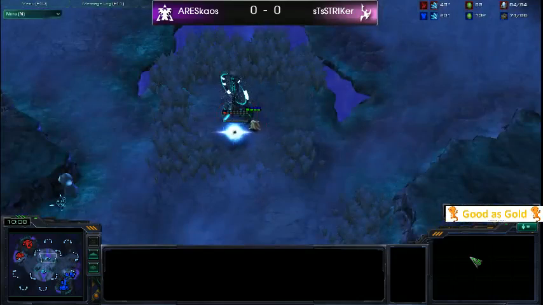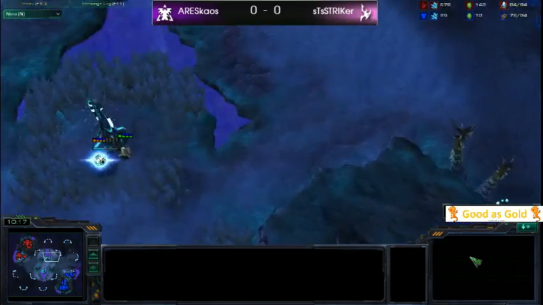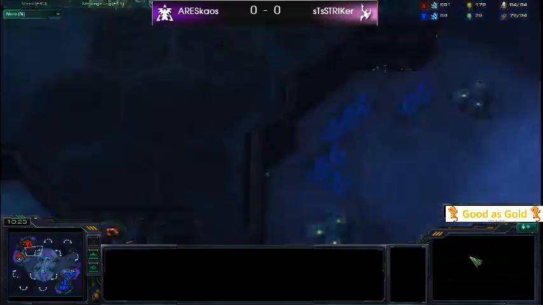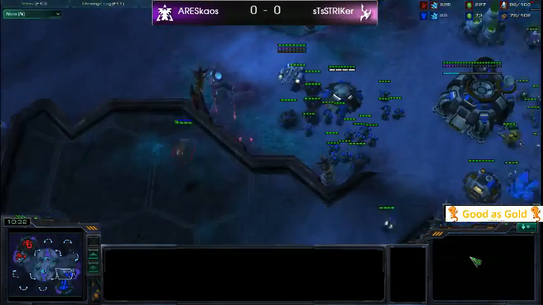Extended thermal lance and Colossus is on the way for Striker, Chrono boosting both to get them out as soon as possible. He's gone ahead and dropped his proxy pylon down in the middle of the map here. The observer, I think, has seen pretty much everything.